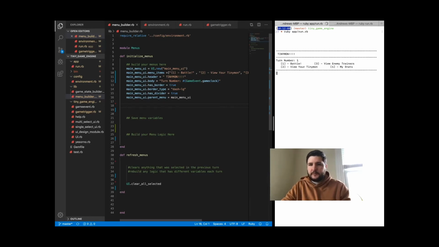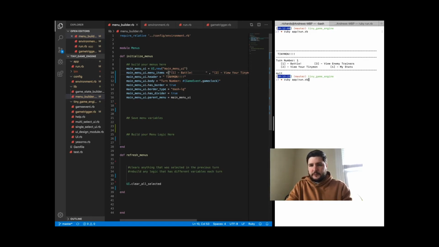Okay, cool. So we have a little bit of a menu here. TinyMon. It's going to tell us our turn number. You can choose to battle, view your TinyMon, view enemy trainers, or view stats. Notice the spacing's a little off here. All you have to do is adjust your spacing in this first one here. I haven't built it to take care of all of your spacing for it.